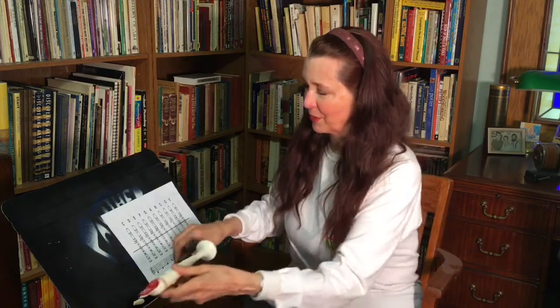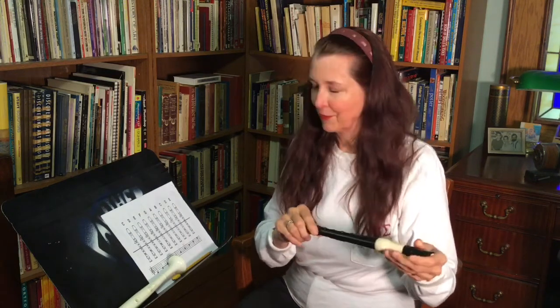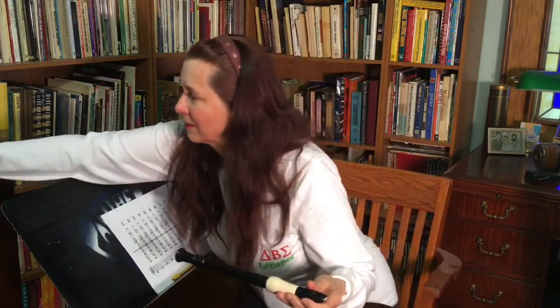And when you play your recorder, you'll notice that when you blow it just right, then you'll get a little bit nicer sound. So that's the difference between a flutophone and a recorder. Okay, I'm going to set this aside over here.